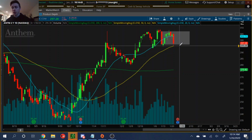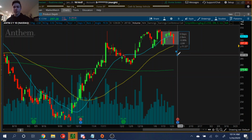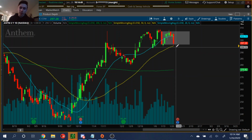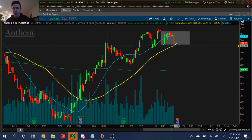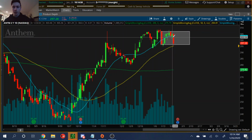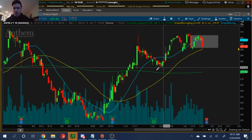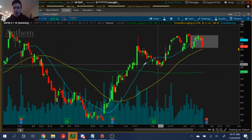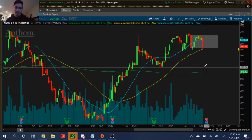So I am looking short on this one. This is not a long play. I'm looking for this to break to the downside. If we happen to get a gap below the 50, that's an immediate short. And if we close a day below the 50, also looking for short opportunity. That would also coincide with a daily break of the inside bar. And yeah, targets for this one, pretty key break up area. So down here around 281, this one would have a lot of room on the downside. That would look very good to me.